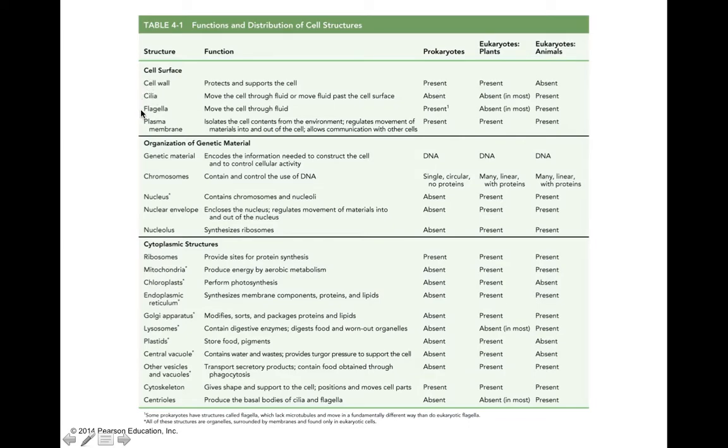Cilia and flagella are for motion, either for the cell to move through fluid, or that would be a flagella, or cilia would be more for fluid to move along the surface of the cell. And this would be something that would be absent in prokaryotes, because prokaryotes aren't multicellular, so they don't really need to move fluid across multiple cells. It's going to be absent in most plants and present in eukaryotic animals. So that's kind of what you're looking through as you look down here, is whether or not it's present in, or absent in prokaryotes, in eukaryotes, than plants that are eukaryotes, or animals that are eukaryotes. All right, and I'm going to talk about each of these and their function in the following slides, so I'm not going to linger too long on this table.